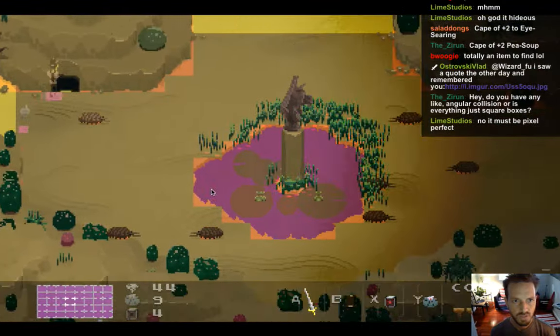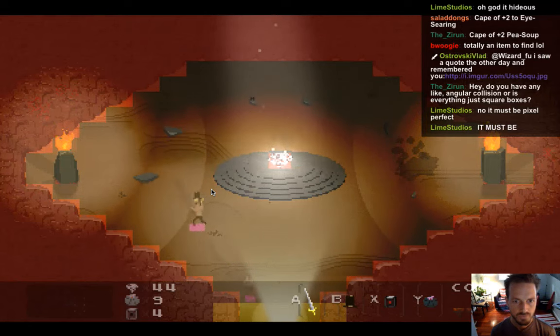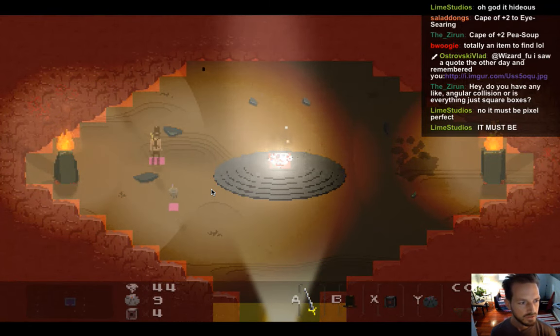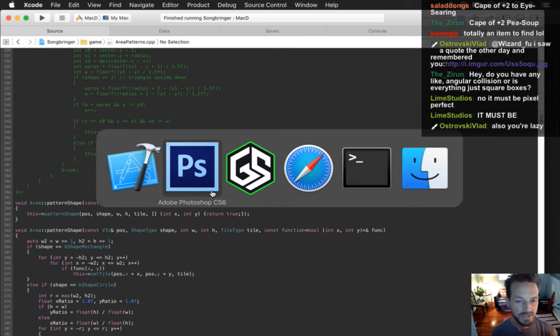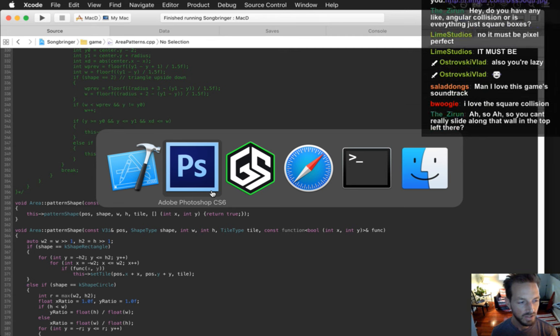Now this kind of gives you an example of what the collision boxes look like in this game. The red is collision. Must be pixel perfect? I mean, I could do pixel perfect collision. I'm lazy. And I guess I am lazy, right? Maybe I should do pixel perfect, huh? Oh, hey, we got a vote for square collision. Nice.